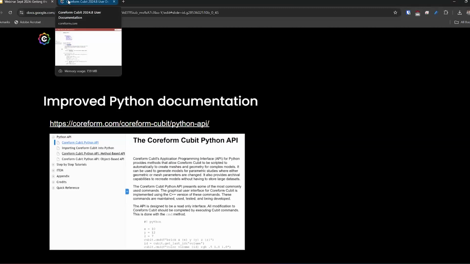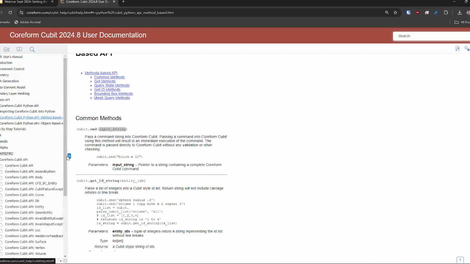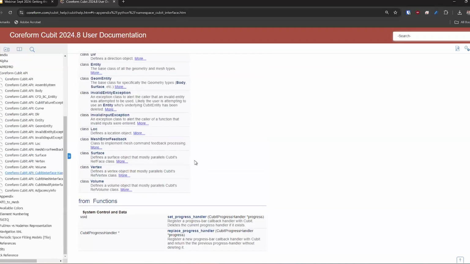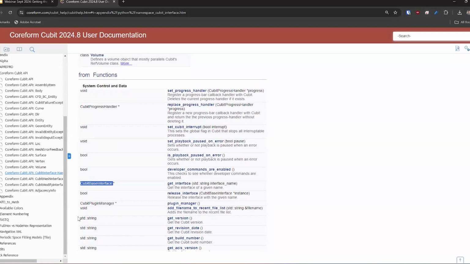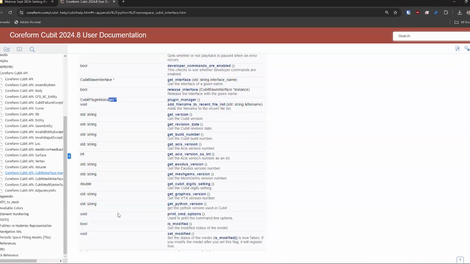Furthermore, the full documentation of the API, which is really a C++ API, is still available in the appendix under the Coreform Cubit API, which provides the full functionality that's available, but in C++ form. You can see that these methods are really C++. Most of them are available in Python through a technology called SWIG, but you can see that these are returning C++ terminologies like a standard string, void, references, and pointers. So this is the old documentation that requires a bit more understanding of C++ and programming for users, and that's what we've simplified.